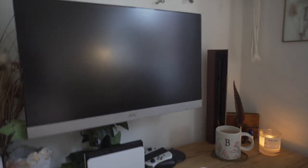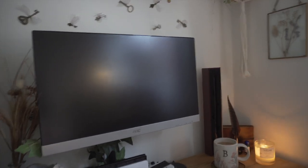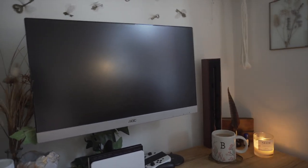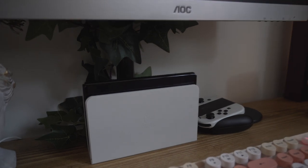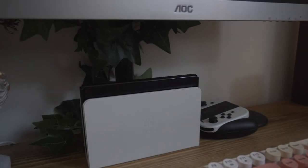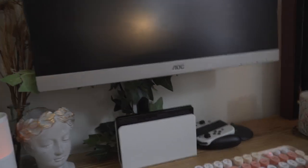The monitor is actually an old one of my boyfriend's — this is one of the things I'd eventually like to upgrade, maybe in white when one goes on sale. I also have my Nintendo Switch here, which I connect to my monitor via HDMI, but most of the time it's actually plugged in downstairs. Me and my boyfriend are playing It Takes Two at the moment so we've been chilling on the sofa playing that in the evenings.